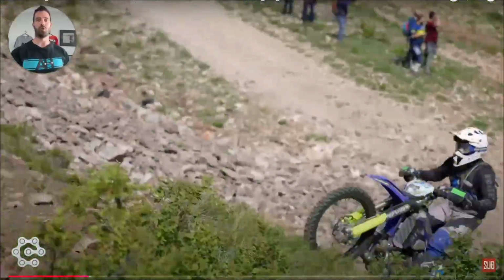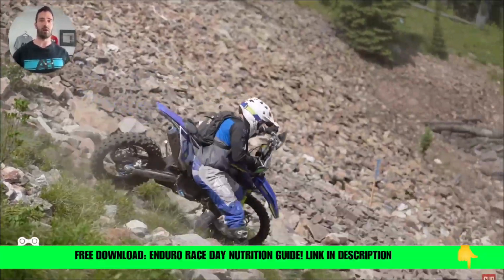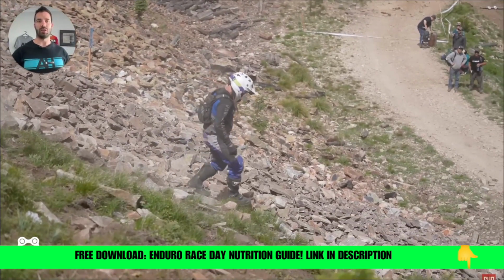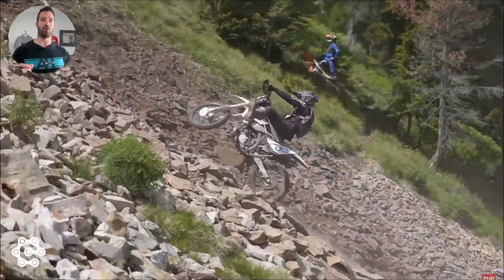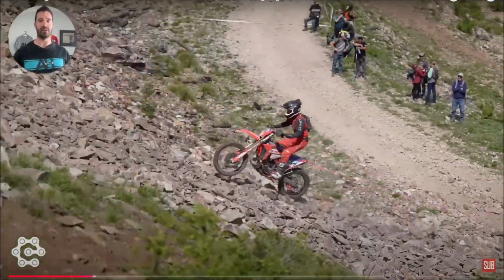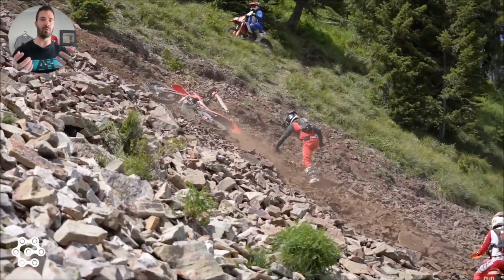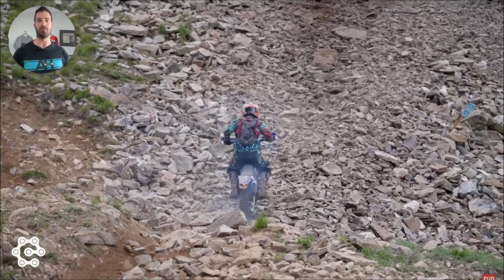You've chewed through some of your carbohydrate tank already through maybe the first hour of riding. The thing with your carb tank is it doesn't operate like a normal fuel tank. Like on your bike, so let's say for these guys, if the tank's full or it's half full, the bike performs the same way. Yeah, it might be a little bit lighter because it's got less fuel in there, but in terms of the power output from the bike, the engine still runs the same, right until there's no fuel.